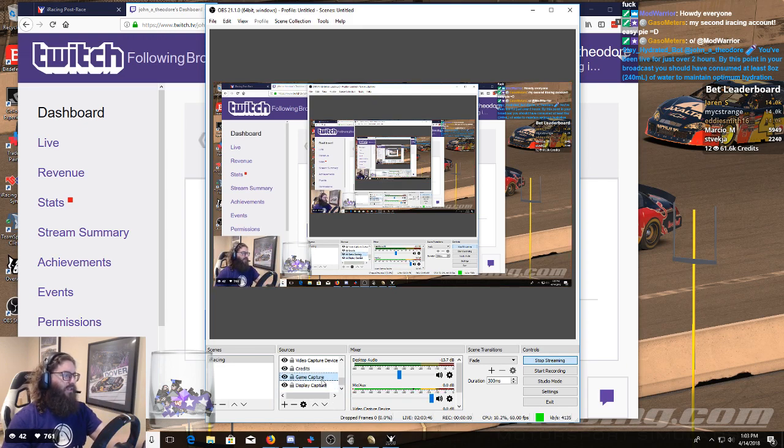All of these are different layers, so the display capture is the furthest one back, and my game capture overlays in front of the display capture. Then I have the credits, which you guys see me roll at the end of the stream. That overlays in front of the game capture. Then I have my video capture device. That's my webcam.